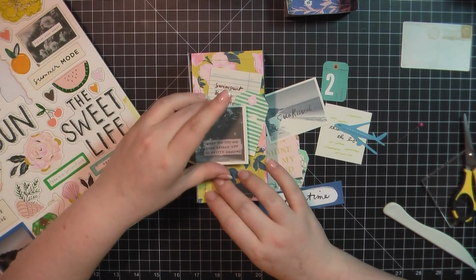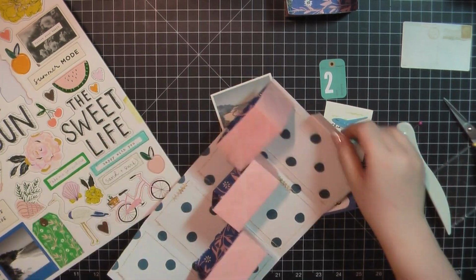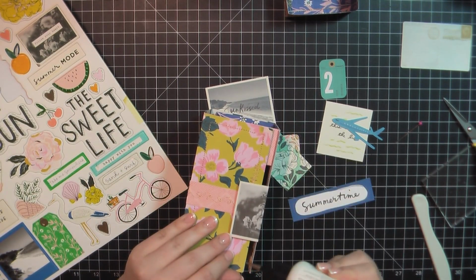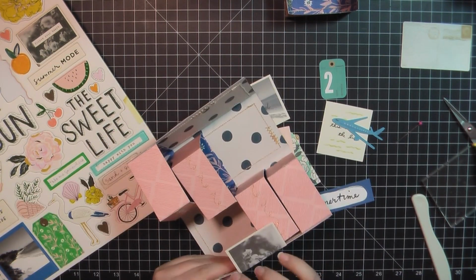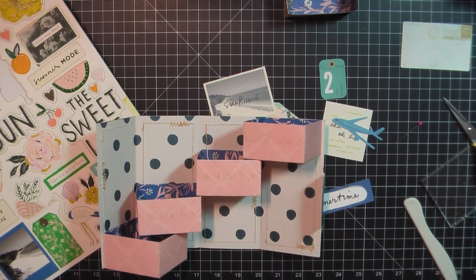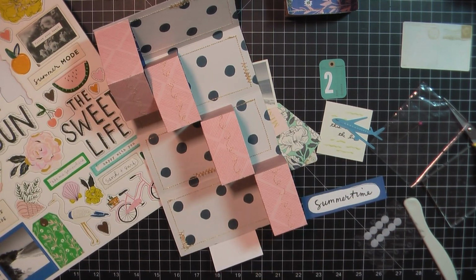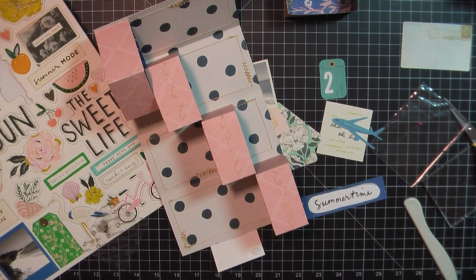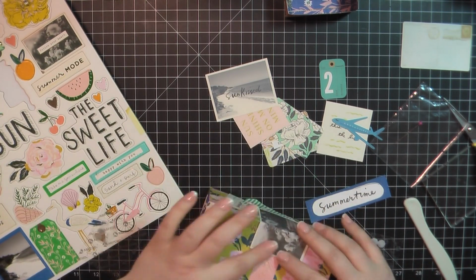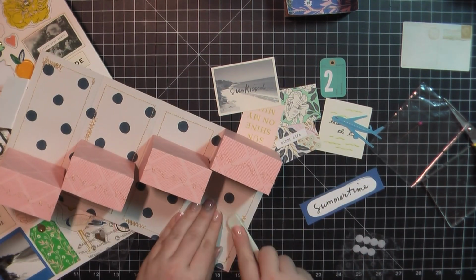So I'm just gluing it on the one side. And then here on the back of this, I'm gonna grab some of my little coin Velcro dots. Oh, there I saw my papers were coming apart a little bit. So I'm adding some glue just a little bit in between there. And now I'll take my Velcro dots. And the way that I do this is I actually attach the dots together on one side and then I'll fold that over. That way I know that everything is gonna be lined up perfectly. Again, just making sure those are down.